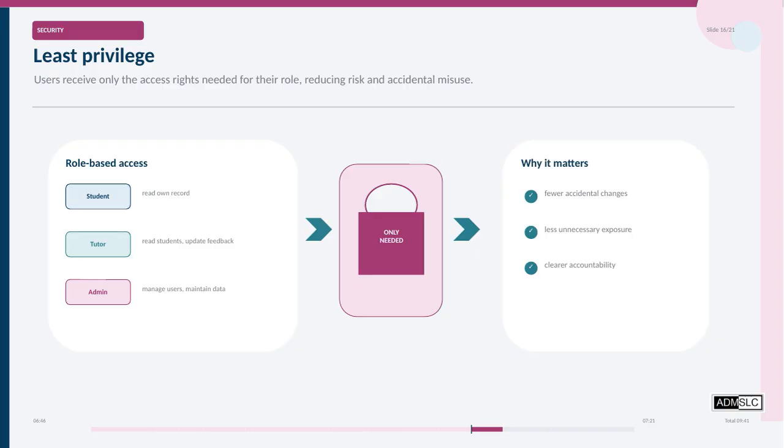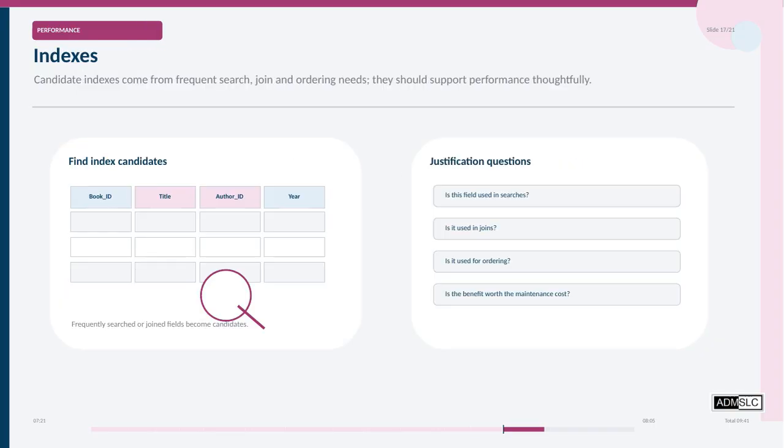Think about it. You wouldn't give a cashier the keys to the company vault, right? Same thing here. If an application only needs to read reporting data, you absolutely do not give it permission to update or delete tables. Documenting these intended user roles and permissions now is going to make your physical implementation down the road incredibly straightforward. Let's move on and see how this builds into performance tuning through indexes.